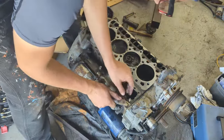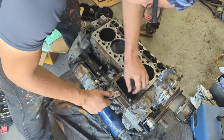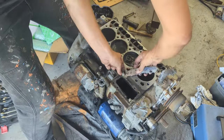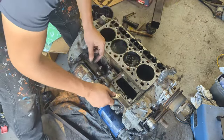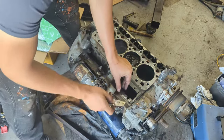And like I said, be very careful with these shims. You want to make sure they don't get damaged, they don't get bent. Peel underneath with a knife, especially the shim that's all the way in the bottom. Typically that one gets stuck. Seems like there's another shim. Typically there'll be a couple. You'll notice like three or four of them.